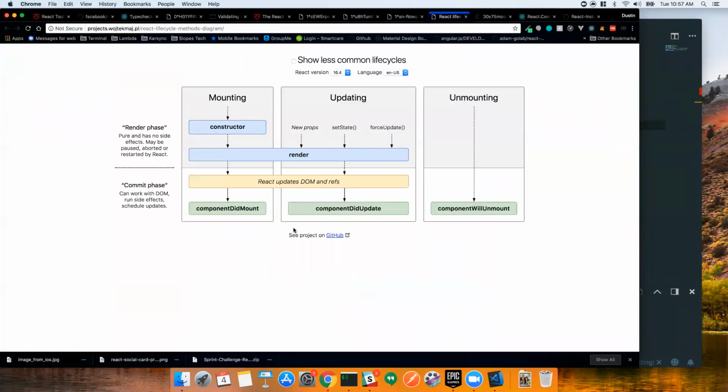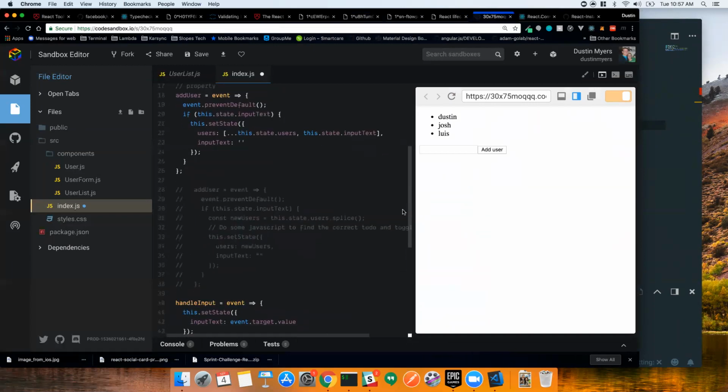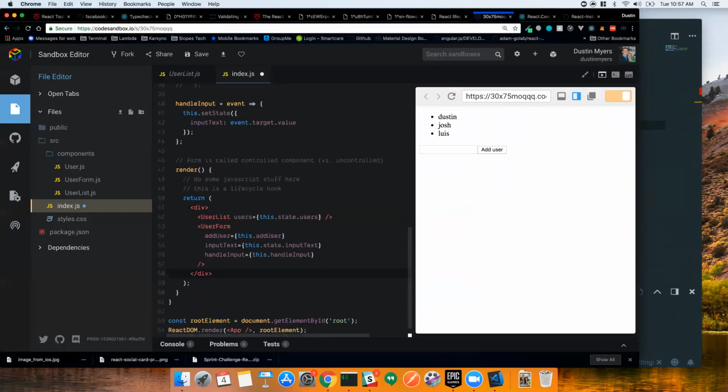So those are just a couple key things to remember about the render function. Pretty simple, just as the name implies. What are we rendering out of this component? What are we expecting to be rendered to the DOM? So if we look at this, we're expecting a user list and a user form.